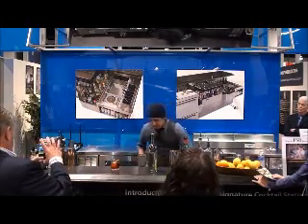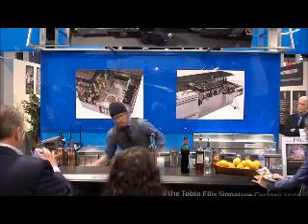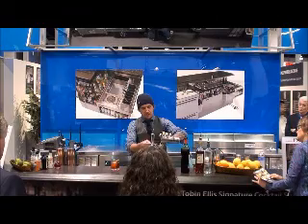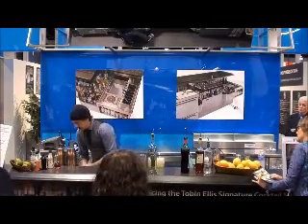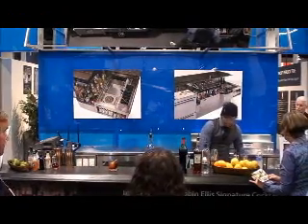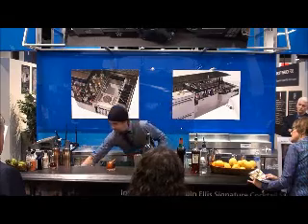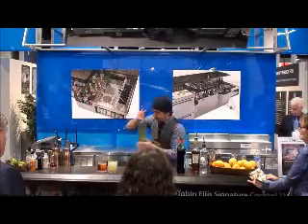Next cocktail — so glad I've got three kinds of ice here. First compartment's got my Hawthorne strainer, fourth compartment with my tea strainer. And now we've got this fresh, delicious little beauty right here. Back in its home, back in its home. And now I'm right back to the cooler — grab a pretty little leaf, grab a spoon, put that right in there. So we've got a Negroni and a fresh basil caipirinha, a Brazilian cocktail.